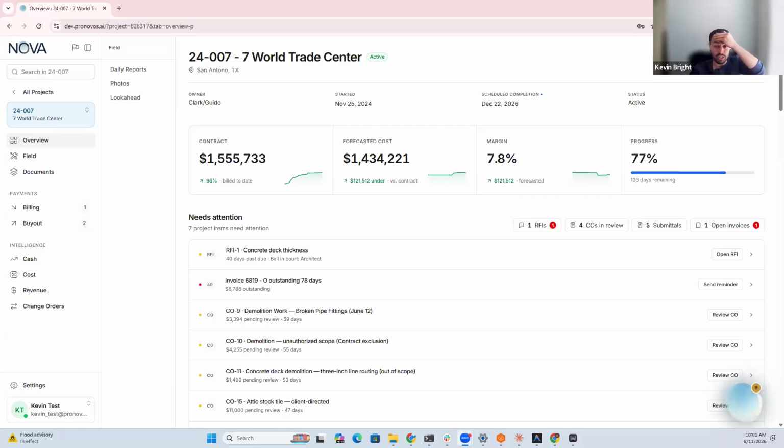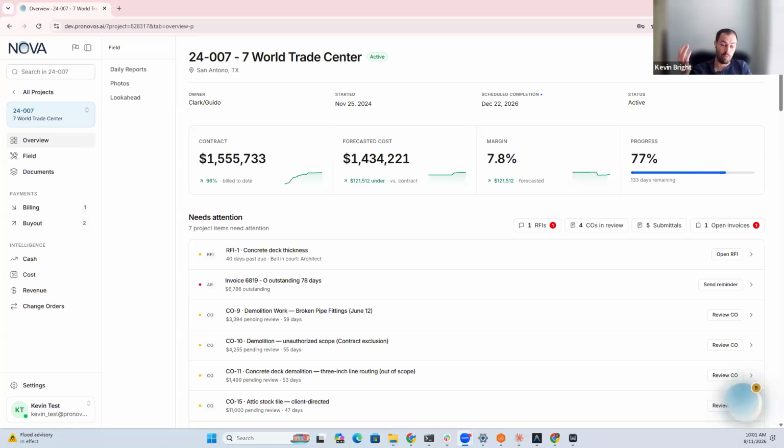Yeah, so obviously a lot of what we focus on here at Pronovos and through the new Nova platform is more of the financial tools. But what you want to consider alongside those financial tools is all the data that's coming in from the field, right? And that's what we see in construction: you have these two silos of data. You've got the actual numbers that exist in the tables and the columns from your accounting system and in Excel sheets.